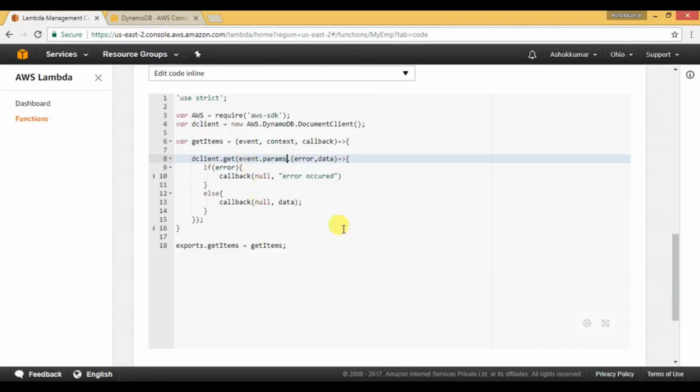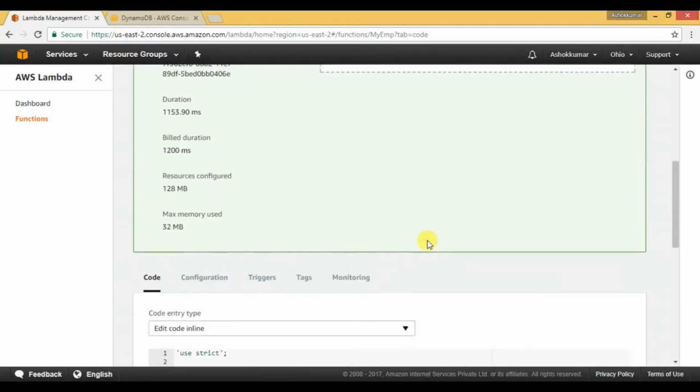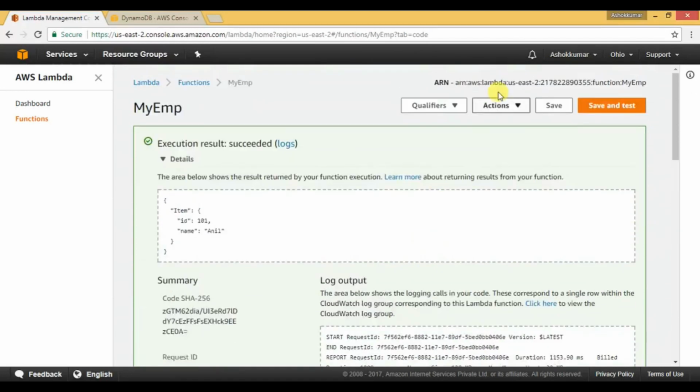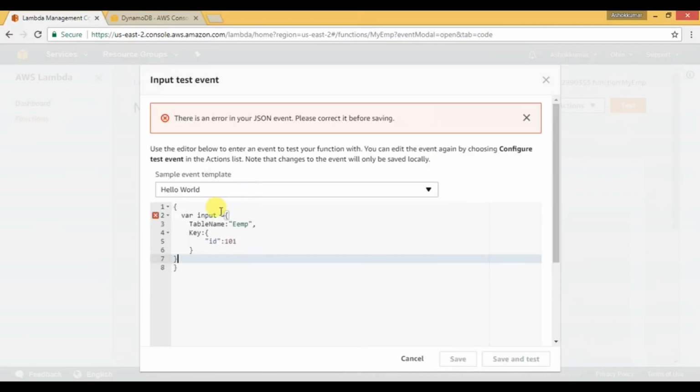We don't have any client to test this, so I'm going to provide this event inside Actions, Configure test event. Just remove the entire content, copy this and paste it.